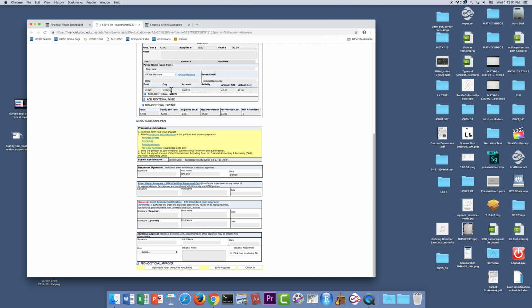And we will have the additional approvals for the FOPL. So depending on what org you have and who is the funding approver for that, you may need to have them sign it. Or if it's something that we have signed for people in our office, we would have them sign. And you always have an EOA signer and sometimes an EEC signer also. So that would be signed through the business office. All right, so you've now printed it. You've got everything attached. You've got your signatures that you need to get. And then you submit it to the business office. So once you're done with that, you can check it back in again.